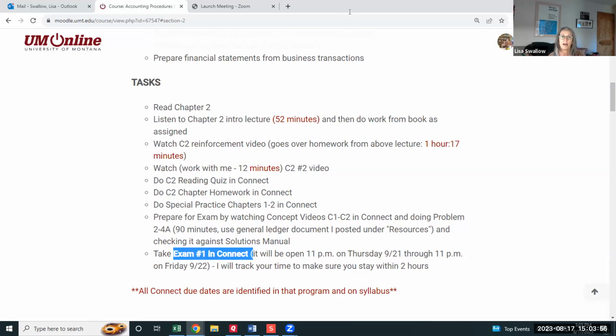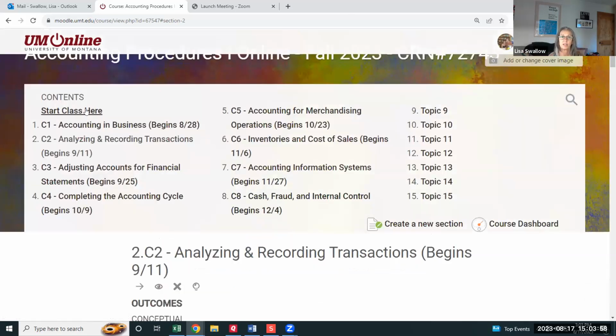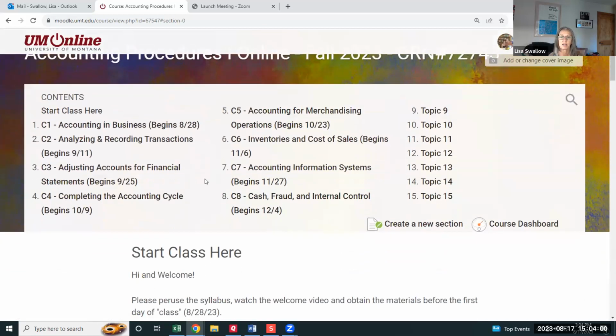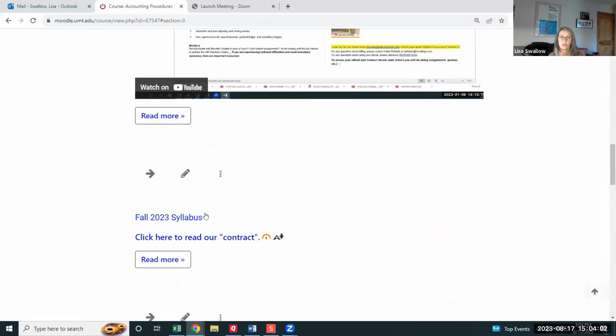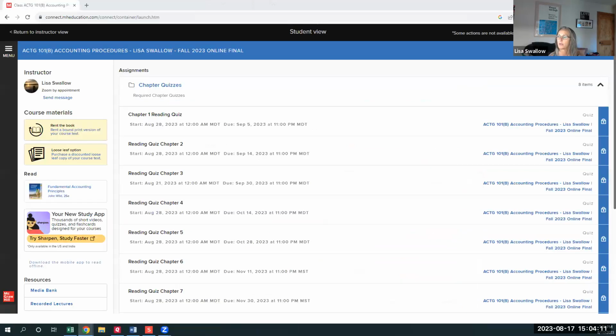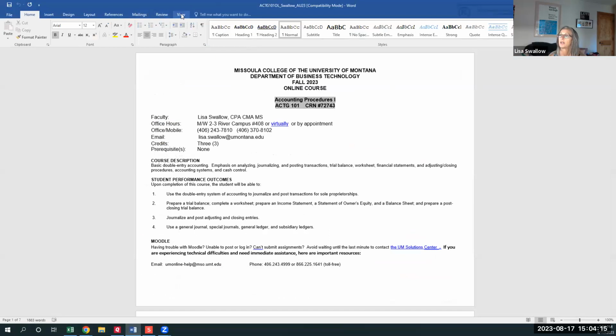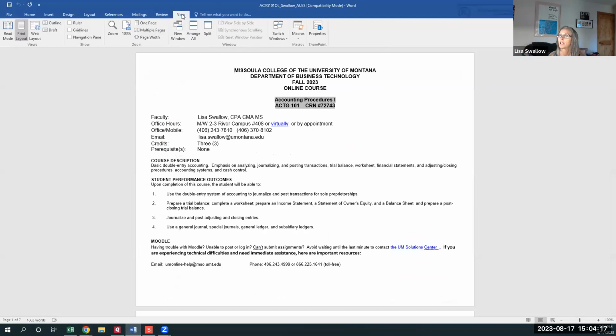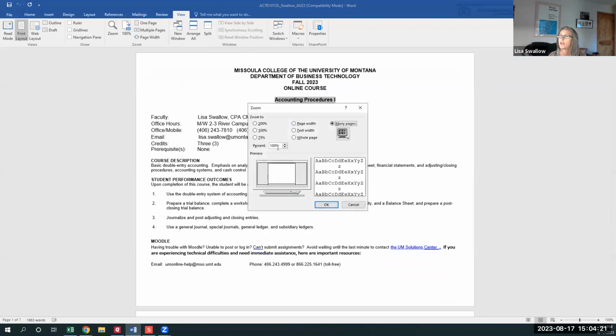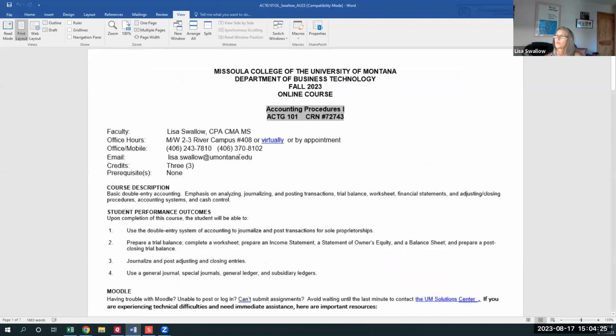So let's go back and take a peek at the syllabus. It's down here, and I've already loaded that. So I'm going to pop over so you can see the syllabus. We're going to spend a few minutes going through that. This is a three credit class, and it's all online, as I'm sure you can understand by now.